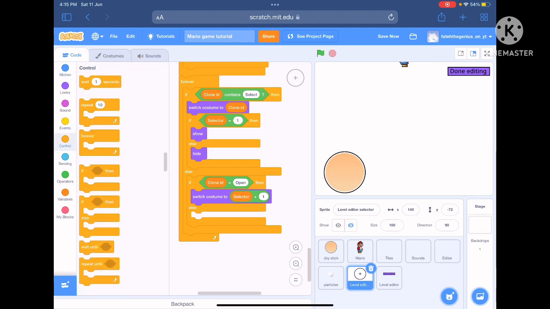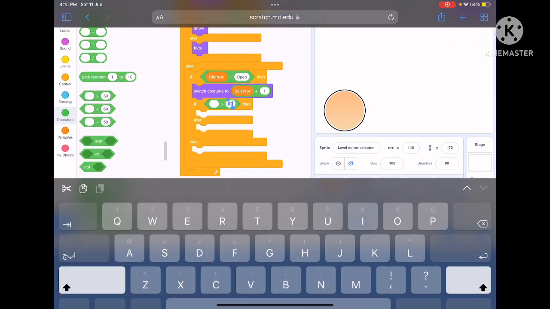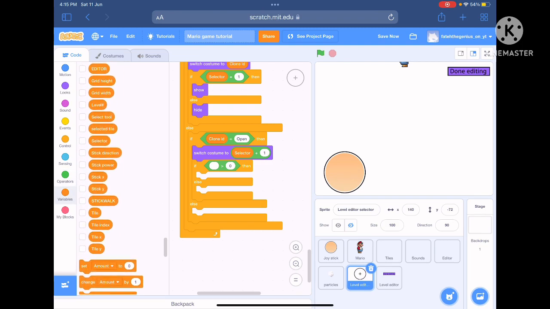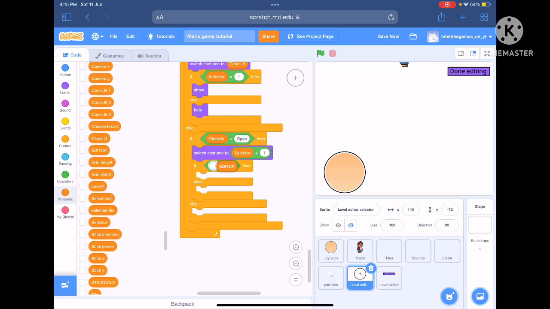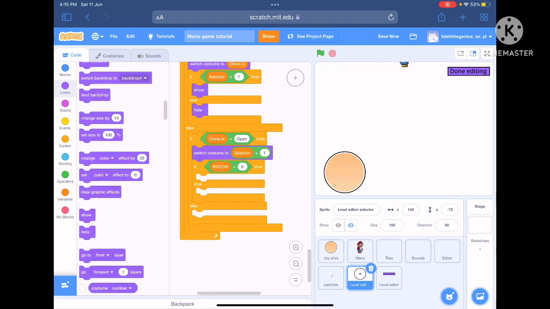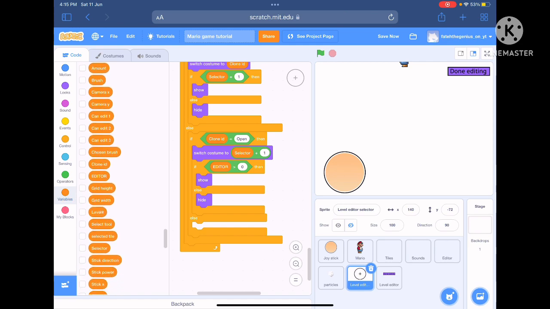Then we'll check with the if else. I remember this. Editor. Where's editor? Here it is. Editor is more than 0. That means it's 1, so it's on. Then you will show, else you will hide.